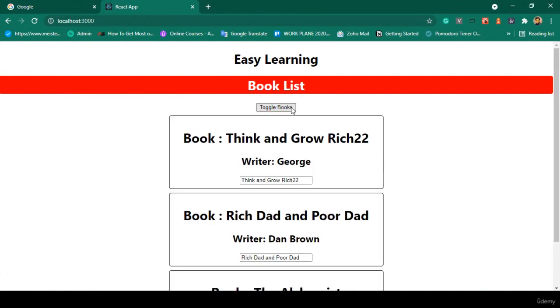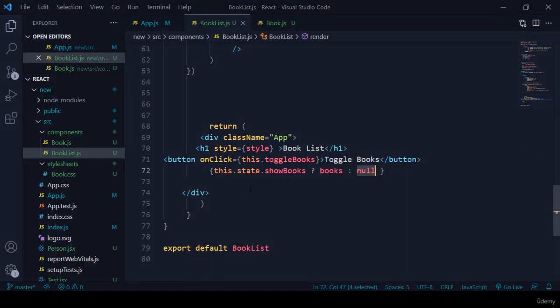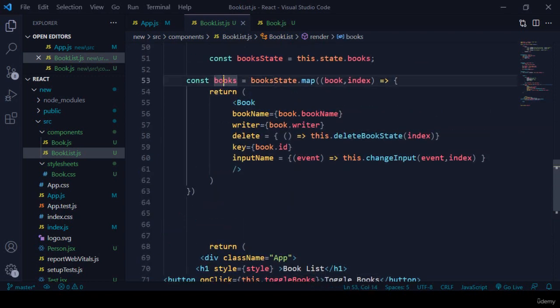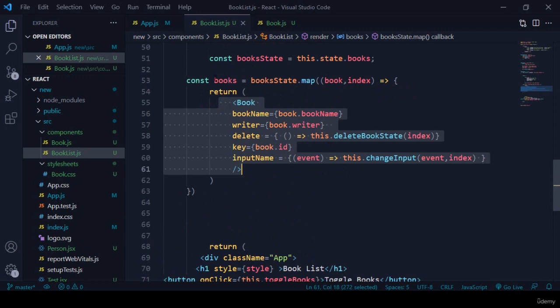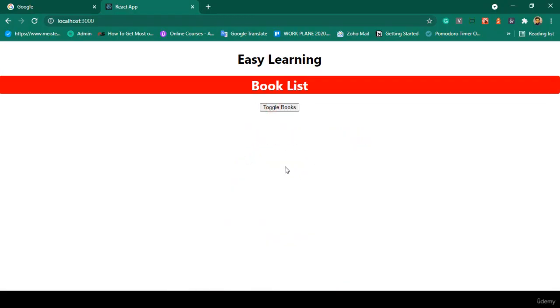And if you click it again, if you get that data, that means when our showBooks is true, then that will display all the data, right? Because here I have already added that condition. When in the state our showBooks is true, then that will display all our books data. Because in the map I have already got all our books component data with this variable. So now that will display the books, else it should display null, and you can see it's now become null.